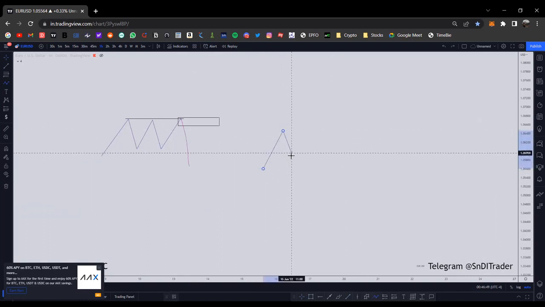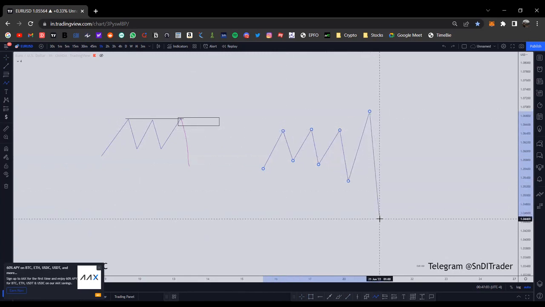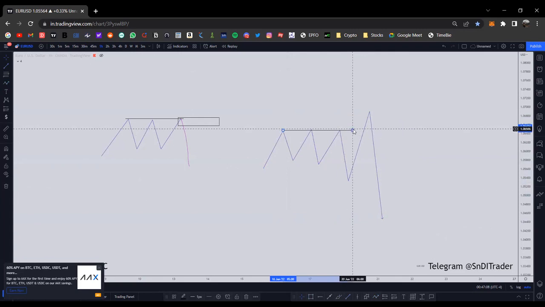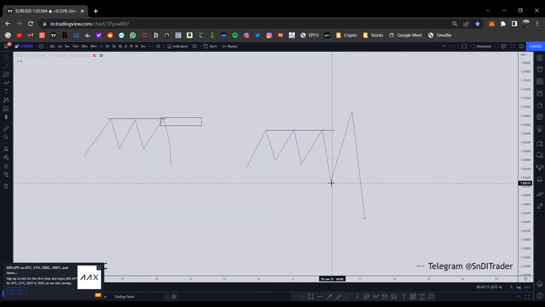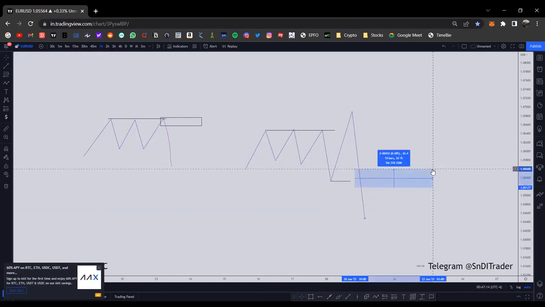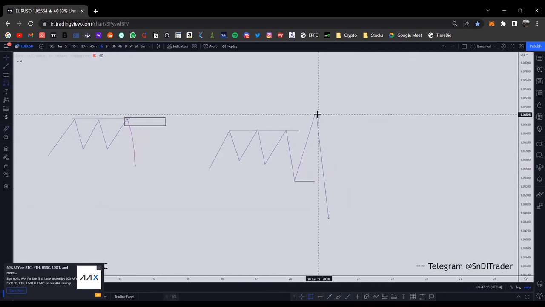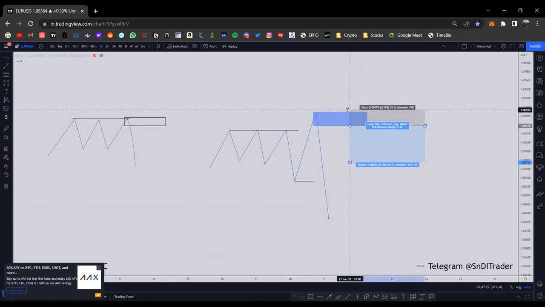What I will do, if price makes higher high, higher low, higher high, higher low, another higher high, and goes down, then I will wait for price to come here and take out all these three liquidities, the equal highs. Then price makes something like this, a stop hunt and BMS towards the downside. So you see, price has taken out the liquidity as well and given a nice break of market structure towards the downside. So this last high will be a high probability order block. So I will select this high as my order block for any kind of sell move.